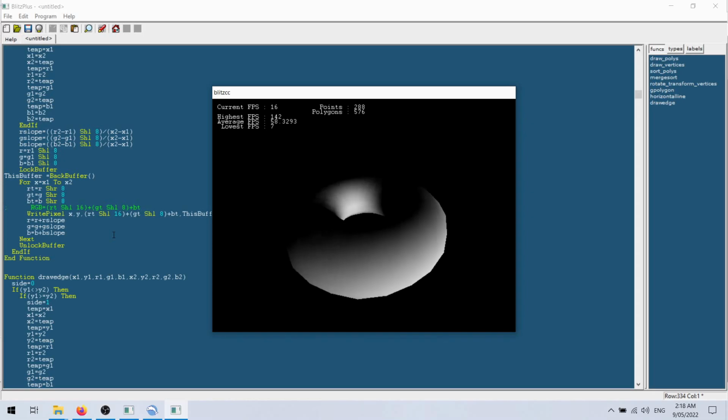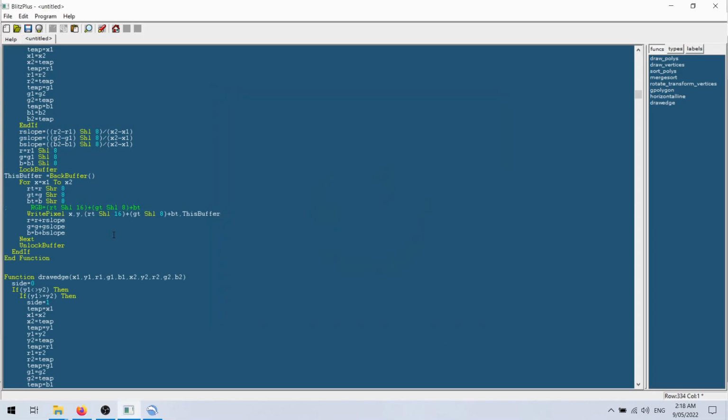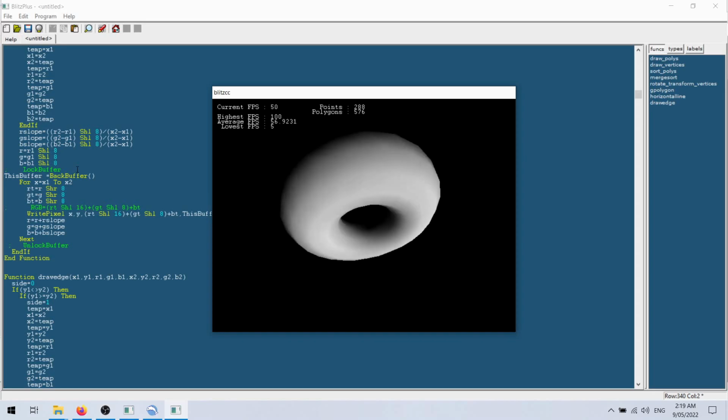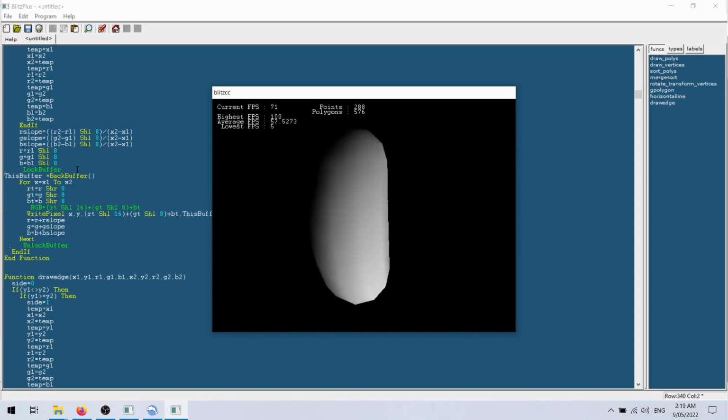So now we're pulling ahead of the PB conversion. I think if we unrolled these loops and got rid of the for next loop stuff, and if the buffer's already locked, we shouldn't be calling lock buffer on it. Yeah, a little bit.